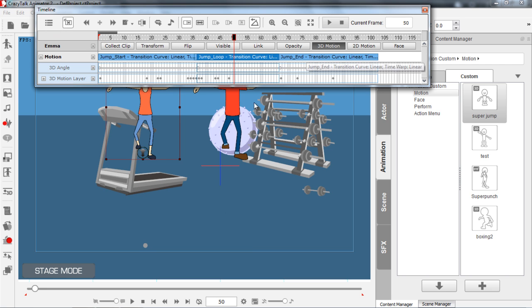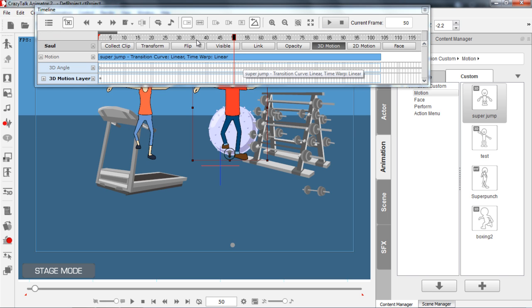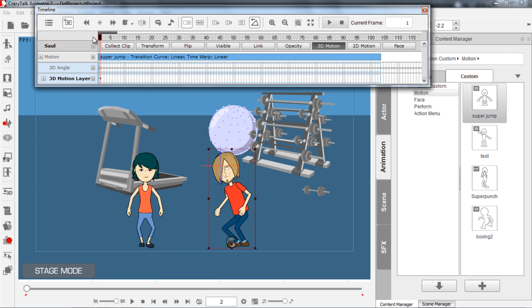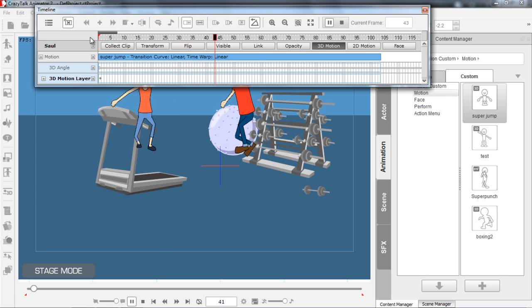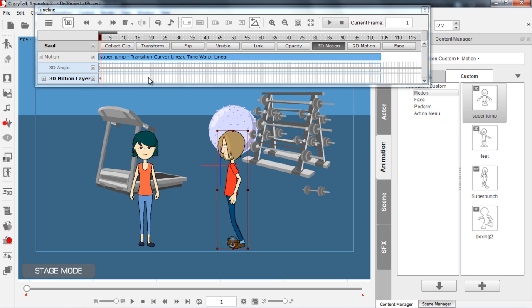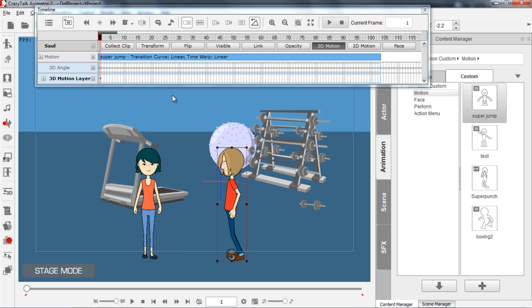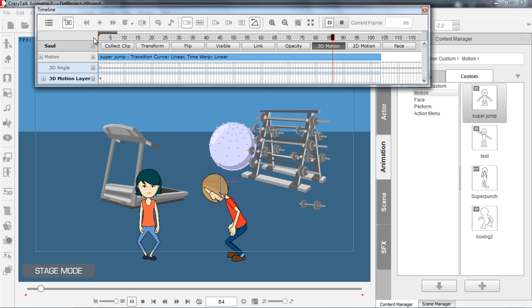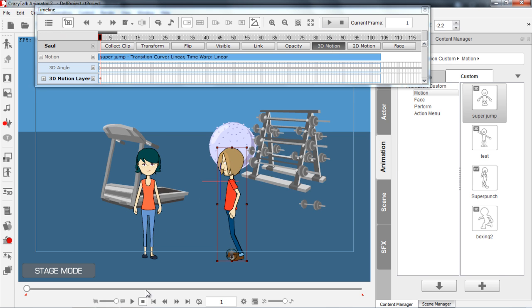So let's select Saul. And what I can do with Saul is at frame 1 here, I can use my bracket key to switch him to a 45 degree profile. And the entire motion will stay at the 45 degrees right there. And I can even do that at 90 degrees. So we'll just swap them over to 90 degrees there. Let's see what this one looks like. Zoom out a little bit so we can see below our timeline. All right, so we have that 90 degree jump as well.